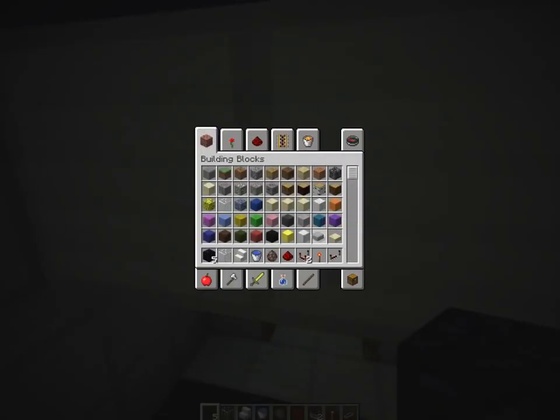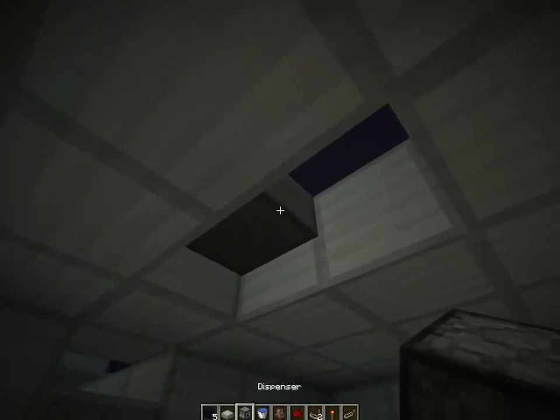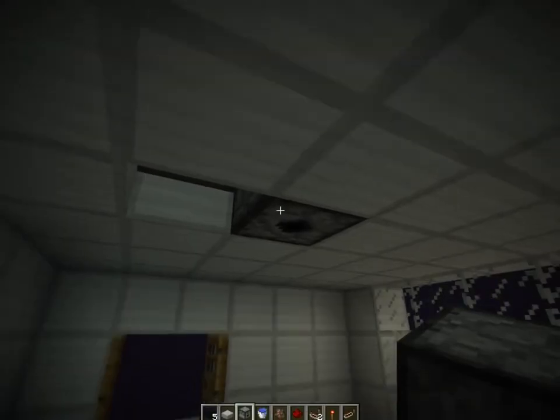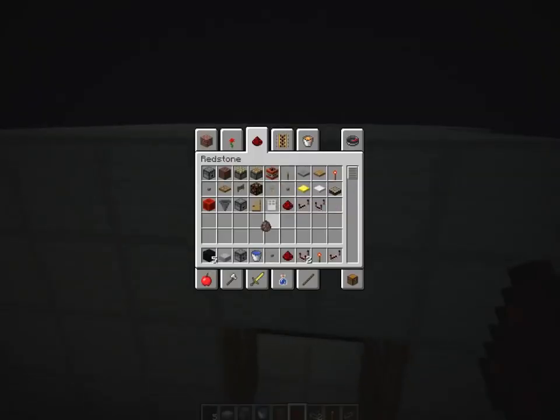Then you want a half slab and a dispenser. The half slab goes right above where the wither is going to be summoned, upside down I believe, or right side up, I'm not exactly sure which way is upside down for half slabs, and a dispenser there. Going off right above there, we lead a redstone line to the dispenser and a button.